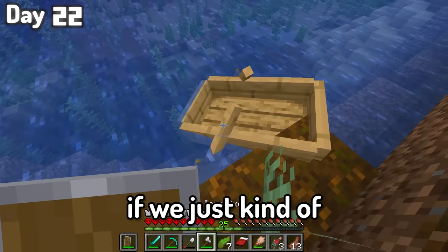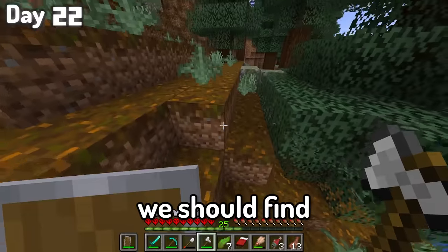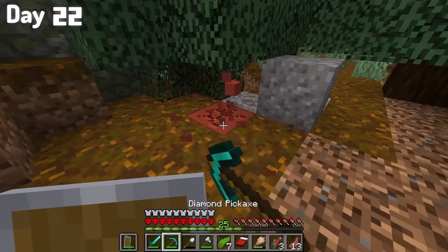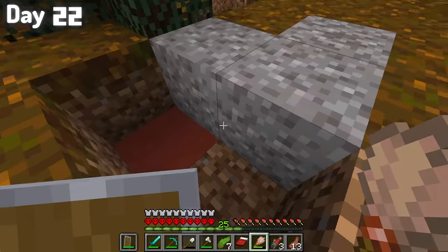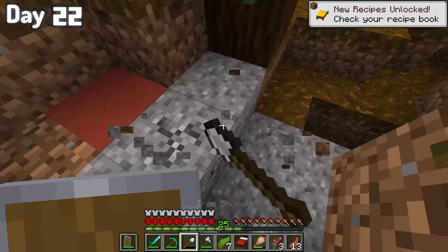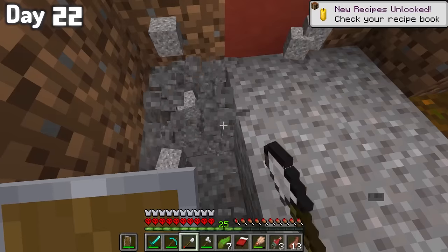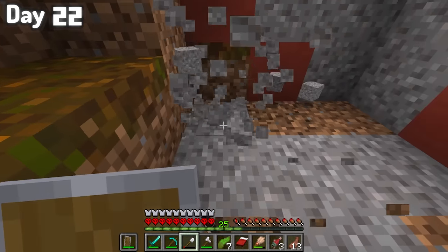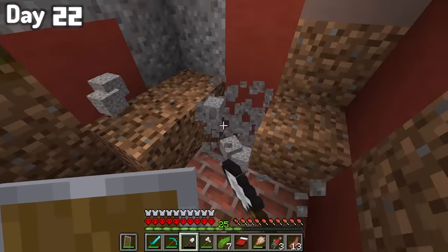I'm pretty sure if we just kind of run along the edges of this biome, we should find some gravel, and that would mean that there's an ancient ruin underneath. What is a clay block doing here? Oh, I think I found one. Oh, I just got a candle from that. Yeah, I finally found some suspicious gravel, and hopefully I can get some pottery shards and even some rare armor trims from here. I'm pretty sure we just kind of have to keep digging down because most of the structure is underground and it can get to be really huge.